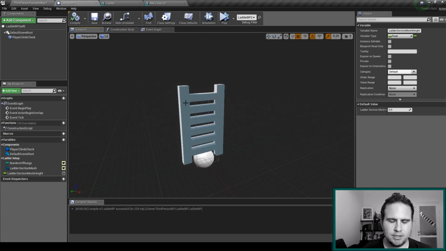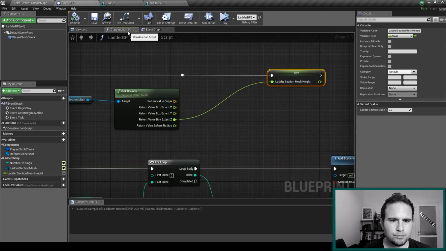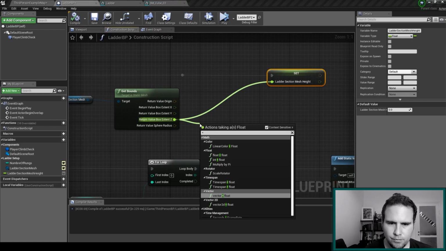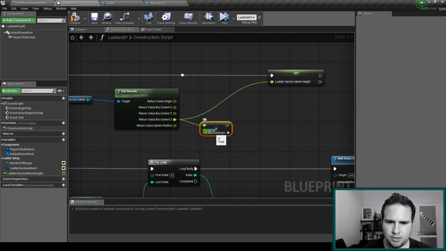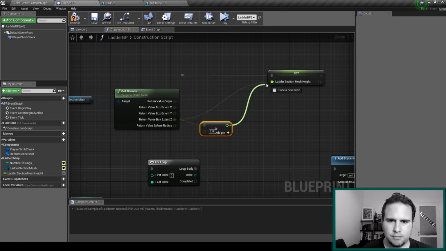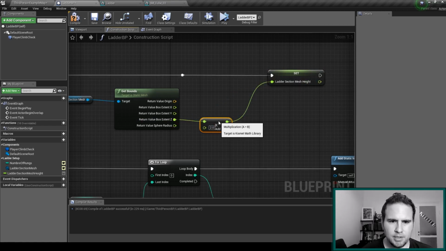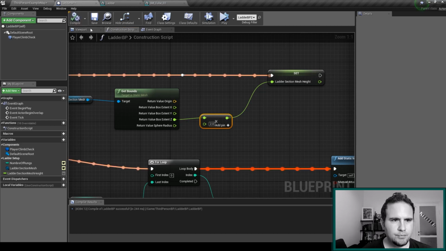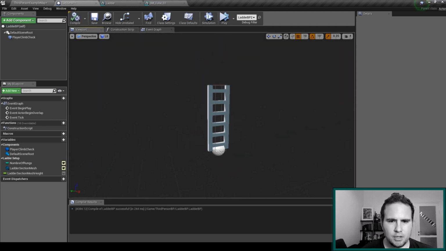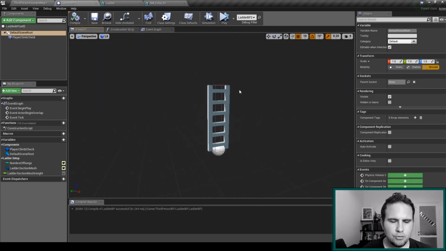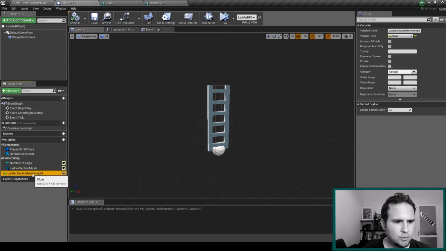That's not enough. We need 45, so we need to multiply it by 2. Let's multiply by 2. I just typed the multiply symbol, and now our ladder is back to work.